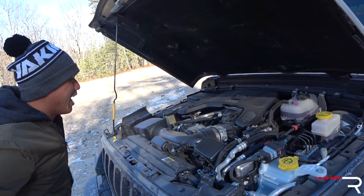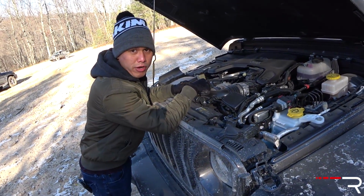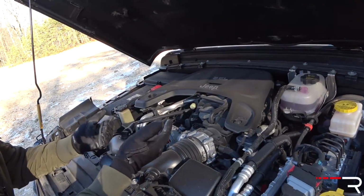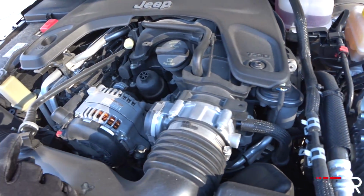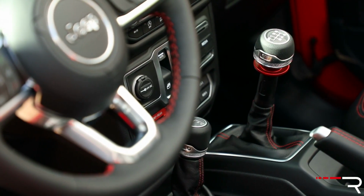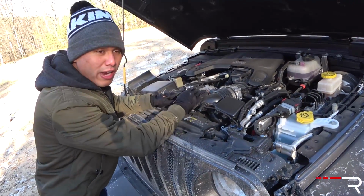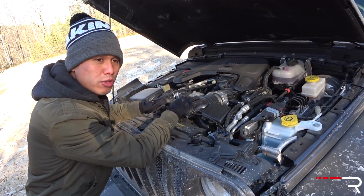It's really damn cold. Underneath the hood, Wranglers are available with 2 engines at launch. This is the standard engine, a 3.6 liter Pentastar V6. We all know this engine. It's kind of the updated version. It still has only port injection, but it makes 285 horsepower and 260 pound-feet of torque. It's paired with 2 new transmissions: an all-new 6-speed manual, which is the standard transmission, and an all-new 8-speed ZF-sourced automatic that replaces the previous 5-speed automatic. This Wrangler is rated to tow up to about 2,000 pounds.